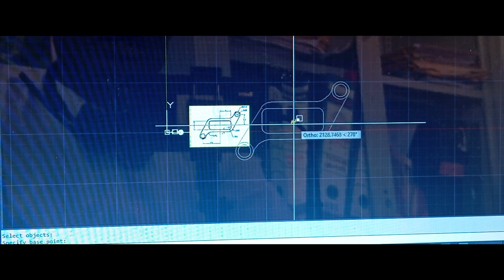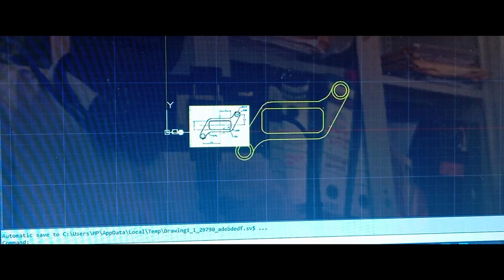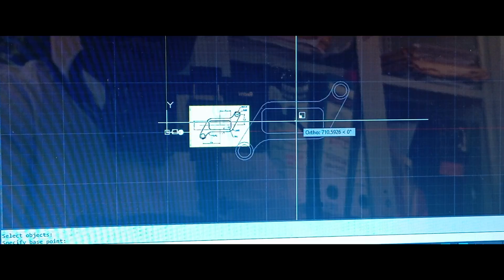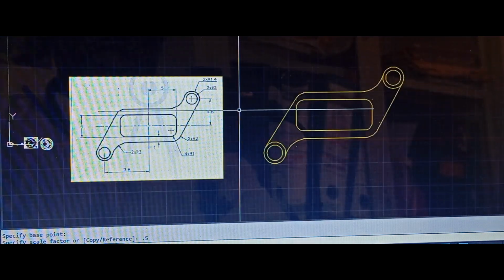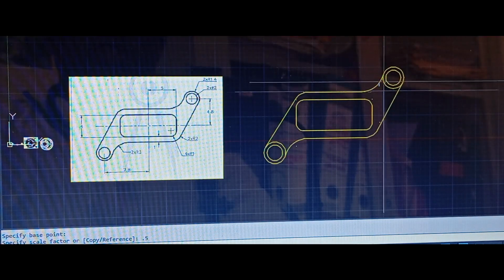Let's do 1.5 of this. Scale 0.5. So with this, you can easily see the drawing looking exactly the way it's presented to us.